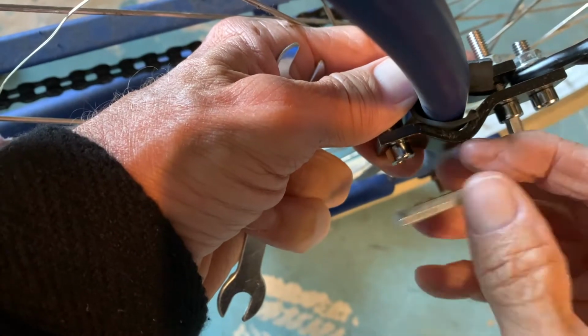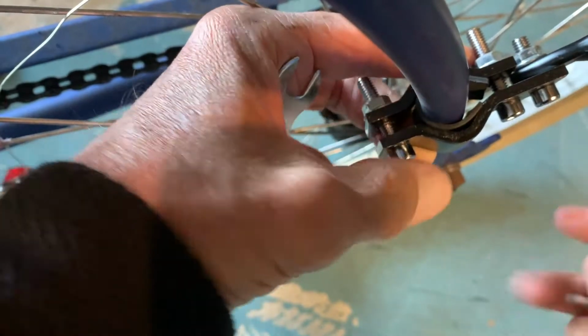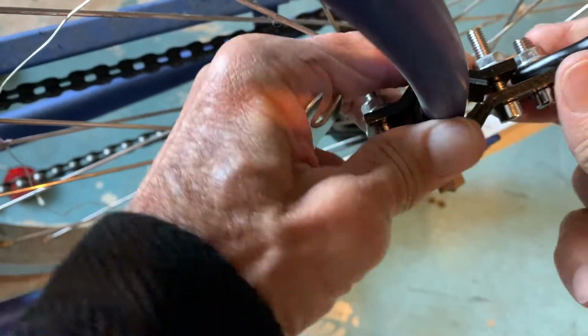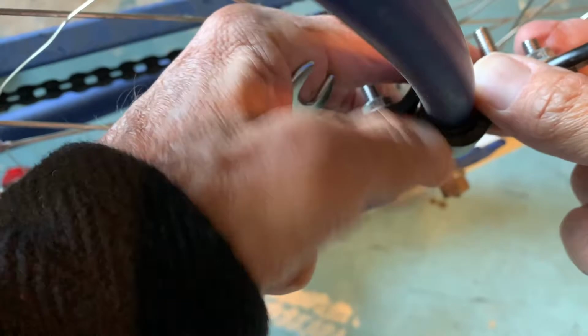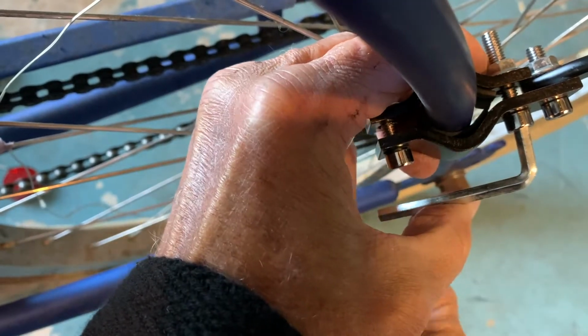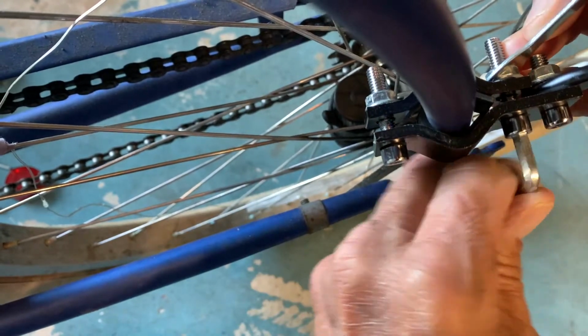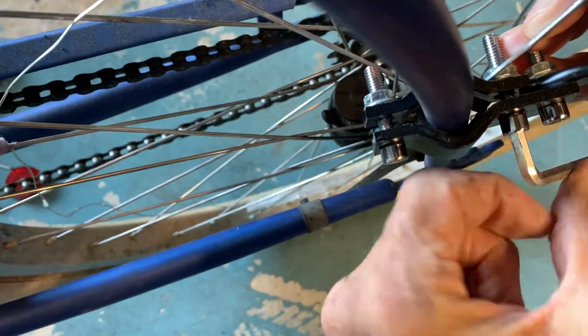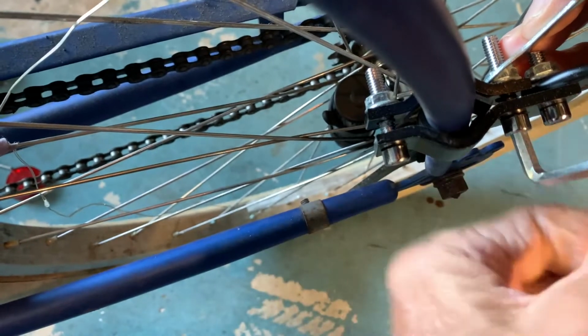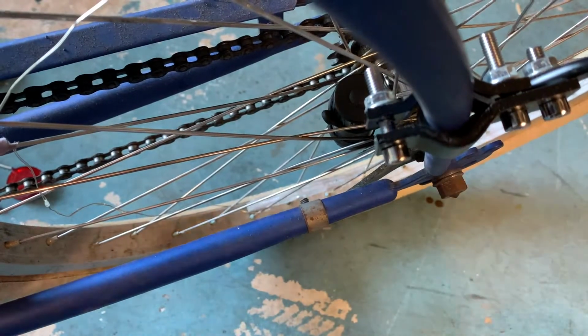So this is trial and error for me, because I always fail to read the instructions. Right now I've got that, and I think I'm going to put it right about there. Now I'm going to tighten it. So now I've got to get my screw, my thing here. There we go. And tighten her down. So that little pad holds it in there. You're going to need that. Oh yeah, you can feel it totally getting on it. All right, let's get this one here.